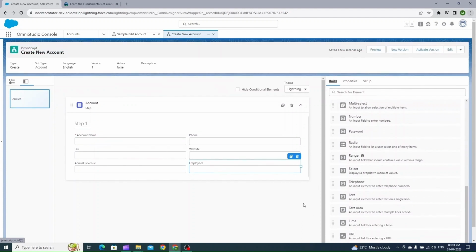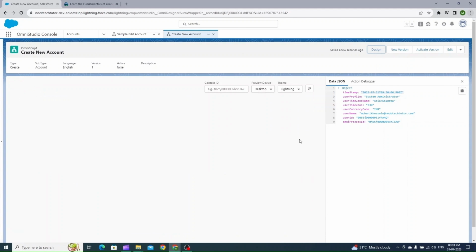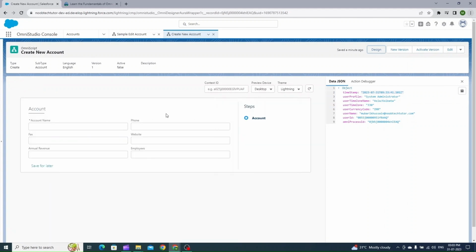And now we will preview this and see how it looks. So you see, this is how it looks. This is the name of the step. So if we have multiple steps, then it would come in here after that, depending upon the order of the steps. And these are our fields which we configured. So we can enter our values here.